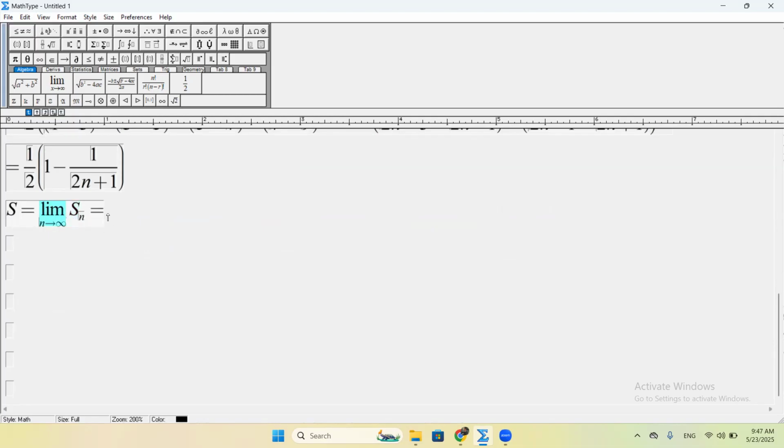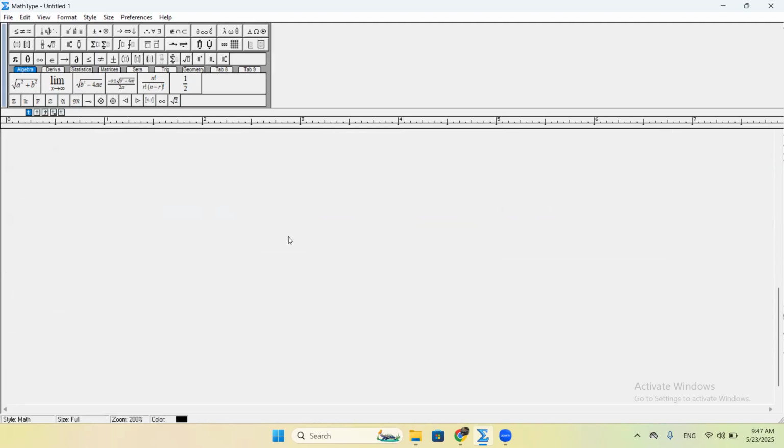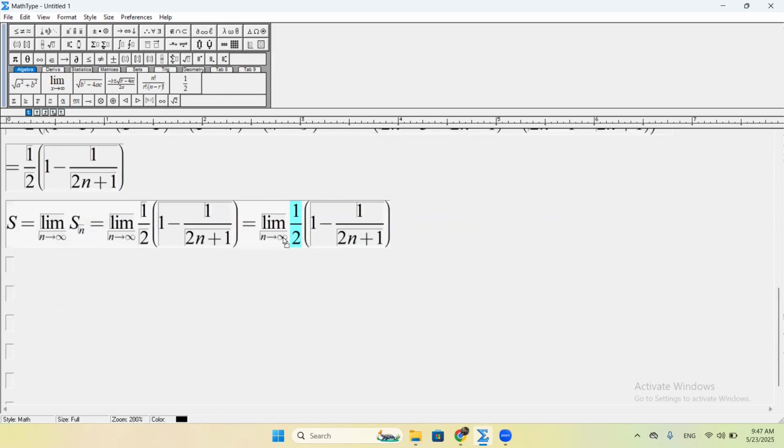So, calculating the following limit. Let's move 1 over 2 out of the limit sign. And actually, we can see that if we substitute n, here will be 0, here will be 1, so the partial sum equals 1 over 2. And the sum of the series equals 1 over 2, and by calculating this sum, we proved that the series is convergent. Any questions about this exercise?